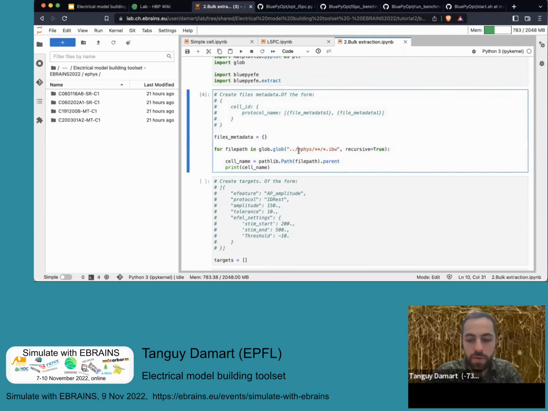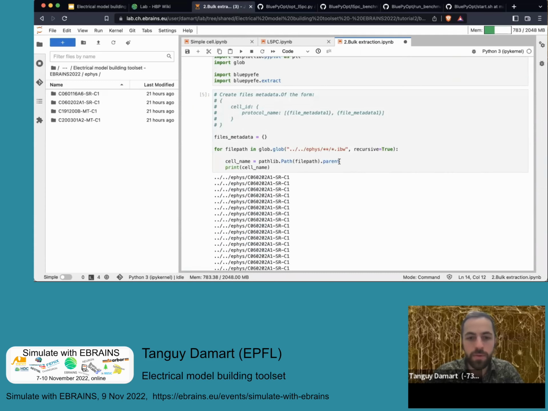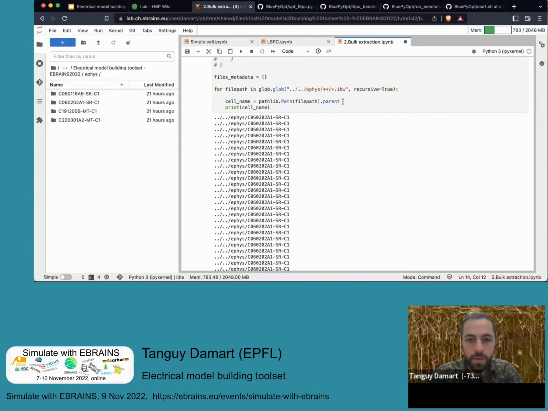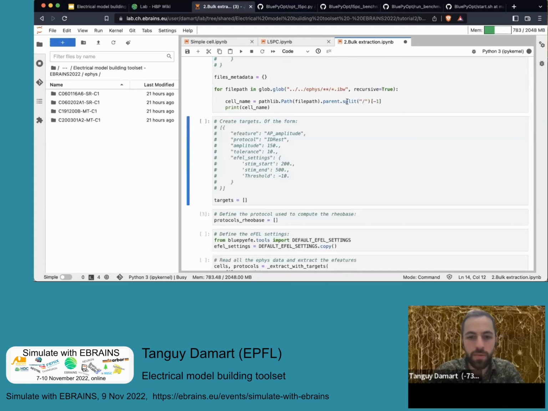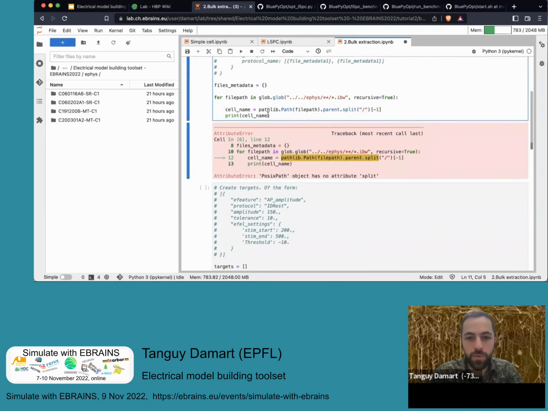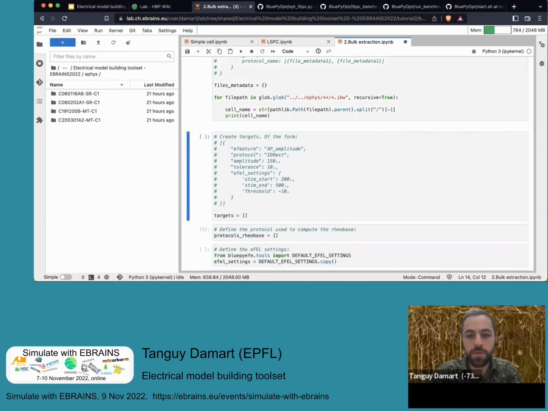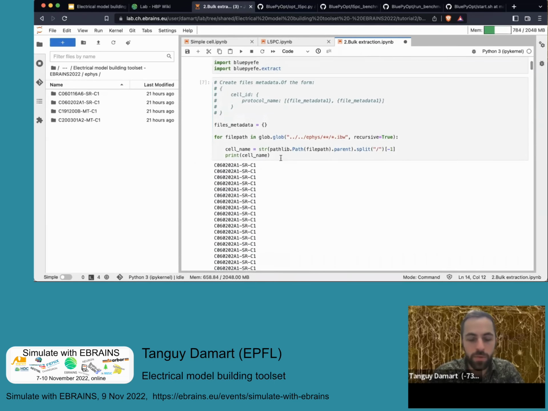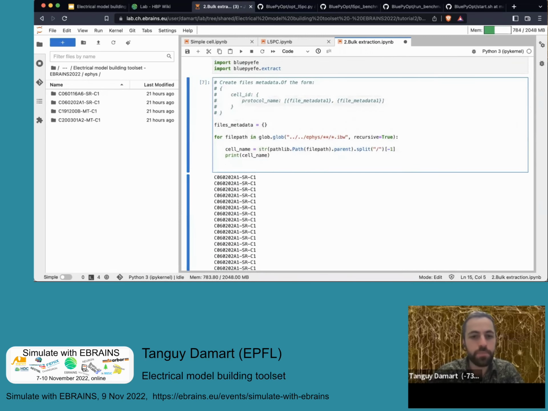I need to go one layer above. Okay. Maybe I don't remember the command, so we'll do split to get the name of the cell. Sorry about that. Okay, so here it was just to get a cell name.